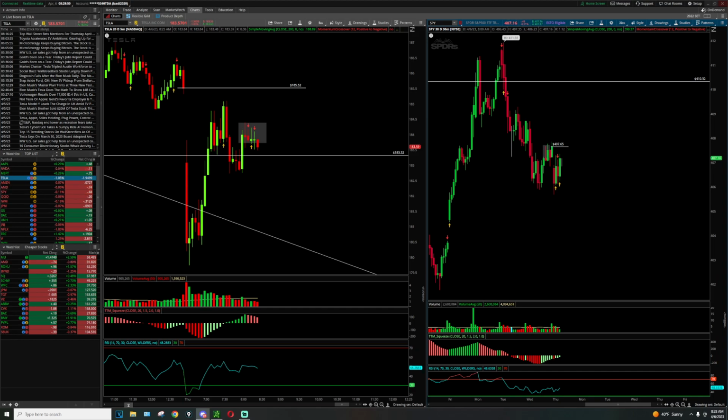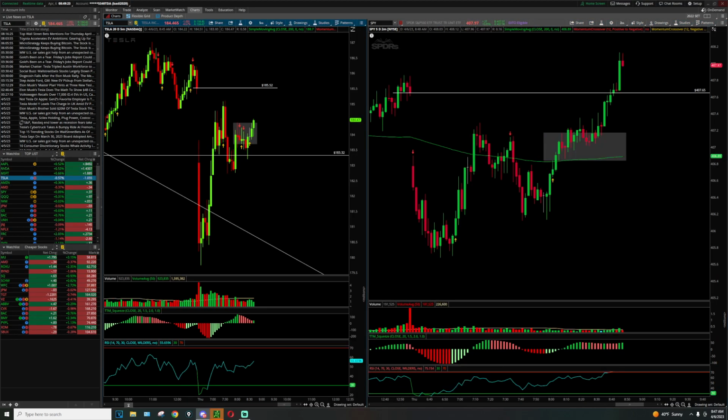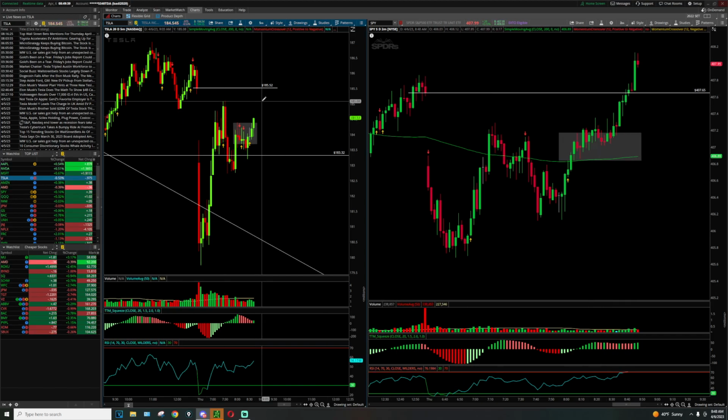I just shared the chart in chat room. Come on, Tesla, give us a big green. If it gives us a big green, we are in the money, dude. It is gonna print. But I swear to you guys, the volume is coming in, so it looks very promising. As long as SPY consolidates that massive breakout institutional candle, I think Tesla will Tesla.